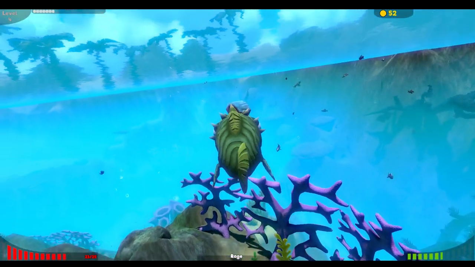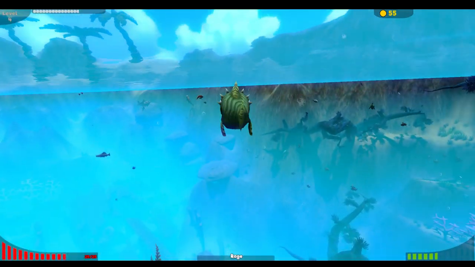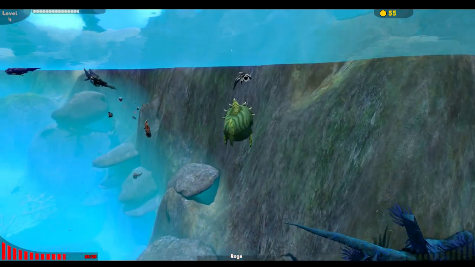Oh, nice. It's another good one here. Oh, 112 XP. What's this? This is a dead fish here. There's a big shark. Oh, look at that. There's all sorts of nasty junk going on over here.